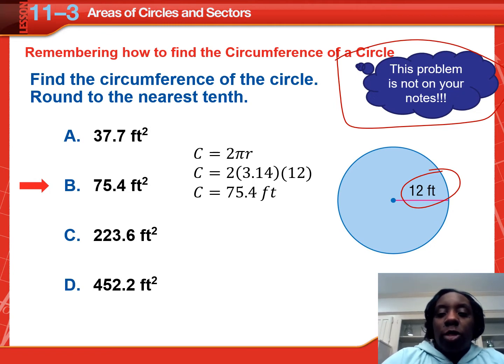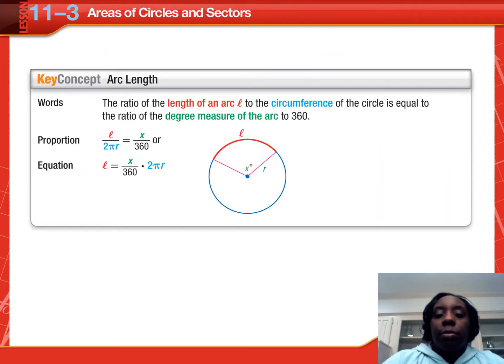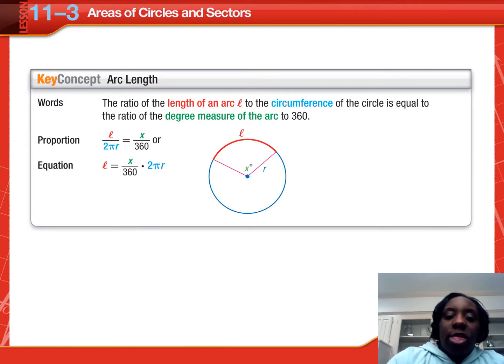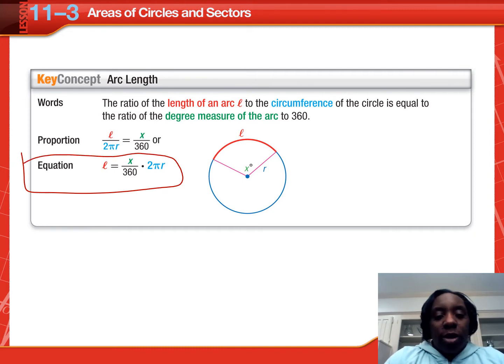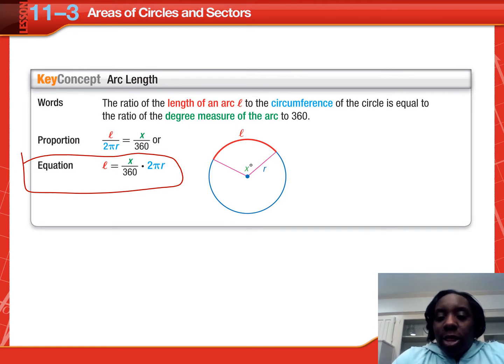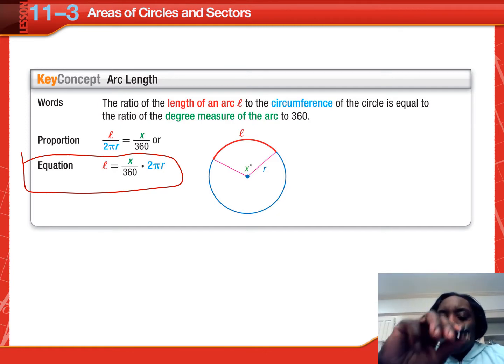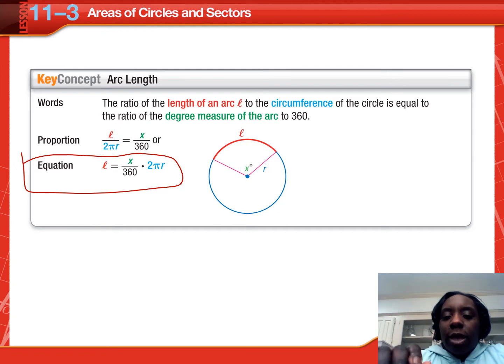Now let's get into sector areas and arc length. All right, so now we have another formula, and there's two ways you can do it. But this formula right here would be on your formula chart that you get from the district. Arc length is just a piece of the circle cut out, not the whole circumference all the way around. Not that. It's just a piece of it. So here, for example, we just want this piece.